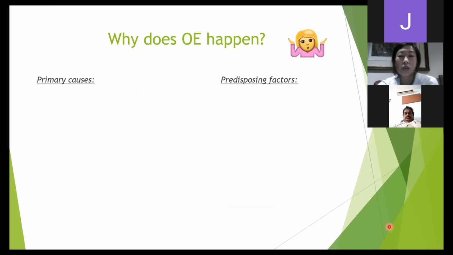All right, so your job isn't finished when you've cleared the infection. That's only half the job that's done. The other half is to prevent more infections from coming. And the way to do this is to understand why otitis externa happens. Often clients will be frustrated and ask, why does this keep happening? You know, he comes back with ear infections all the time, and they get frustrated.